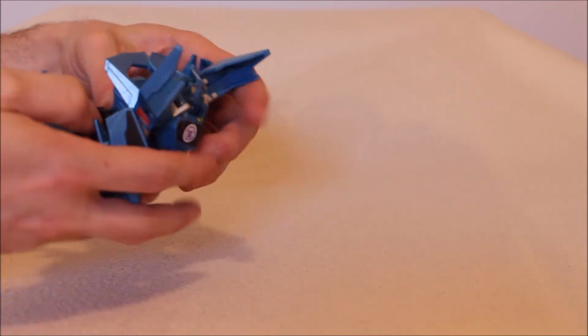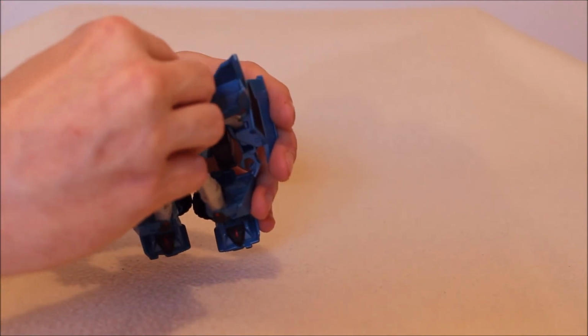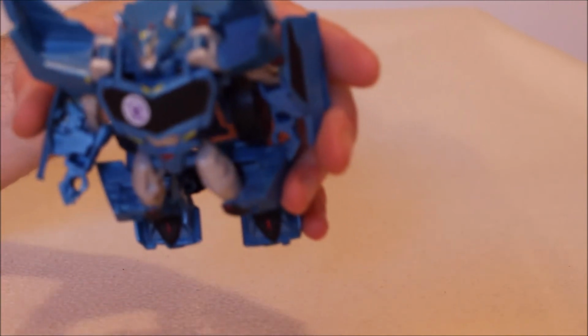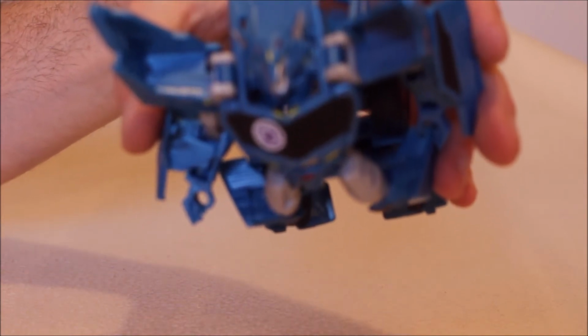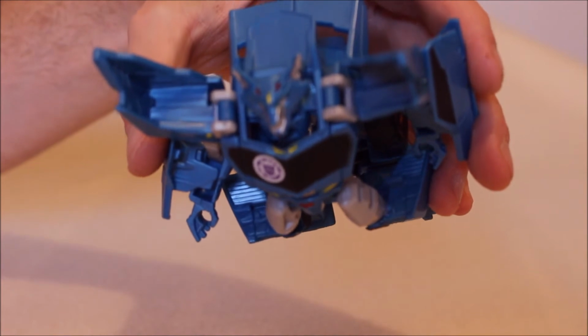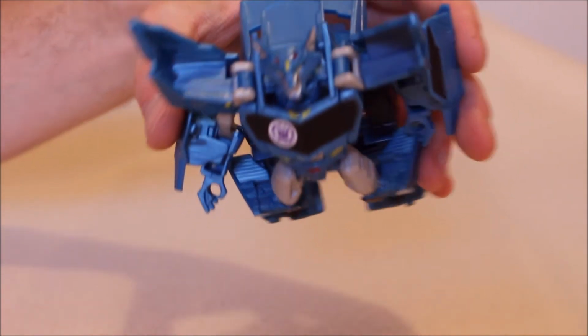So bringing the legs back and the arms back, and the head straight. Let's see how close in I can get this for you. Hopefully you can see some of the detail right there. Oh, and I painted his ears silver. So I think it did vastly improve the look.